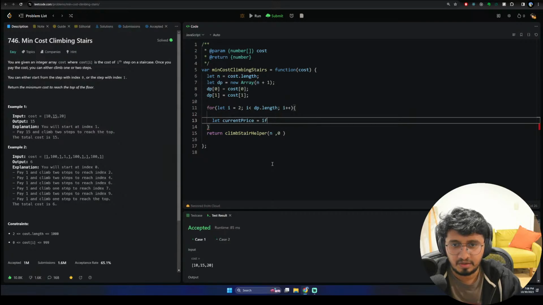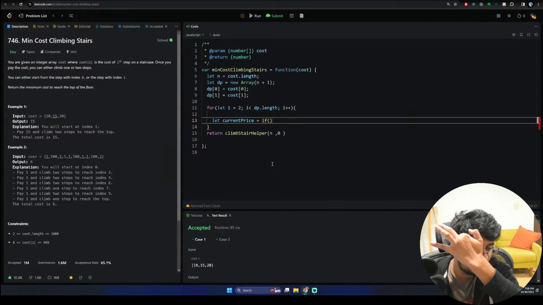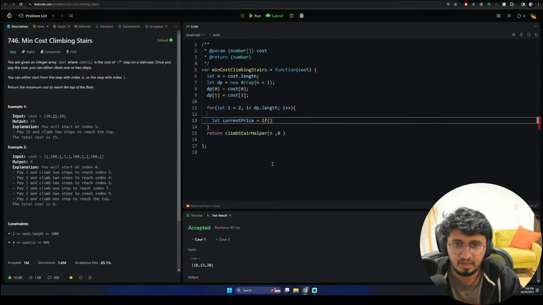Like in the last one, we were just checking if we are at the last index of the dp, then we want to make our current price 0. Otherwise we'll always have a price that we can take from the cost that is given to us.